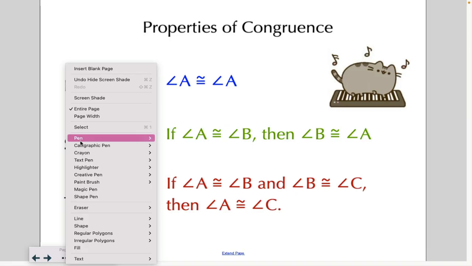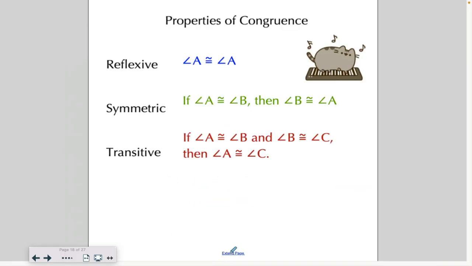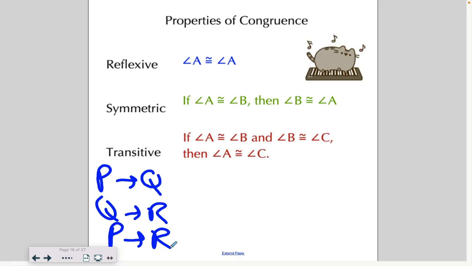Any questions about that? Sawyer asked a good question earlier before he got called out. He asked, can we say this versus the law of syllogism? They're the same idea, but not actually the same thing. The law of syllogism deals exclusively with conditionals. The transitive property deals with equations and congruence. So keep those things straight, but they say the same kind of thing. The law of syllogism is like, if this leads to that and that leads to the other, then they're connected. But the transitive properties of congruence and equality deal more with equations and values.